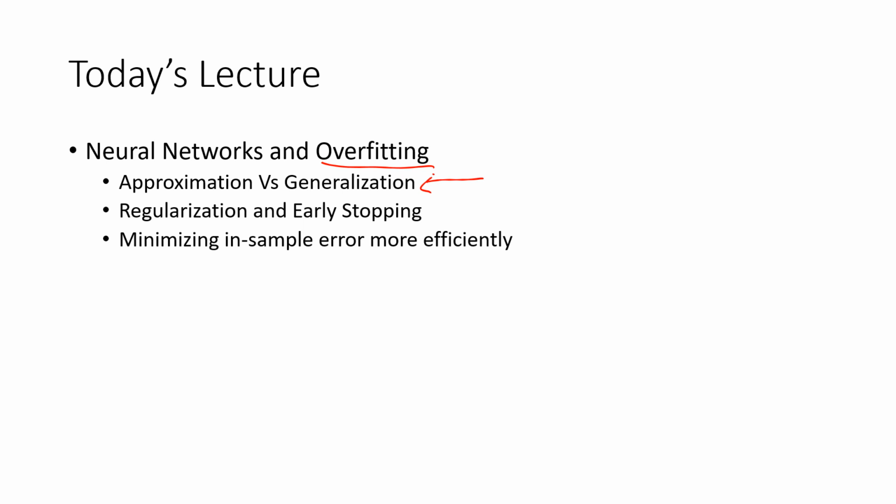We'll also see how we can minimize E_in efficiently, especially when we are using gradient descent, because we'll see that there are so many issues that accompany this optimization in general. For example, local minima when fitting the data and the algorithm not working as efficiently as we would like it to. And so that's something that we look at. So these are some of the topics for today's lecture.